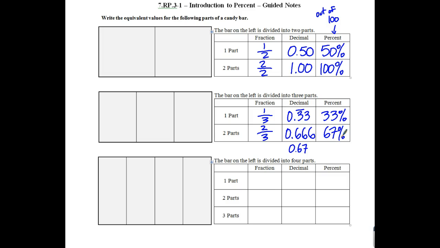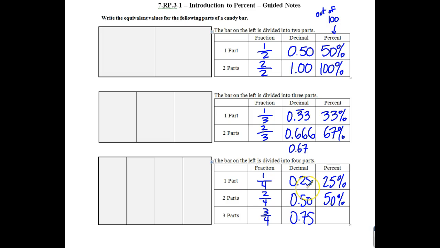All right, so 4 parts. The fraction should be relatively easy. Divide these all into 4 parts. Okay, I got 1/4. I've got 2/4, and I've got 3/4. Okay, well, 1/4, if you listen to that, that's like saying 25 cents, and 2/4 would be like 50 cents. That's the same as a half, and 3/4 is 75 cents. Okay, and then all I have to do is look at my hundredths place, right? 25%. Okay, 50%.